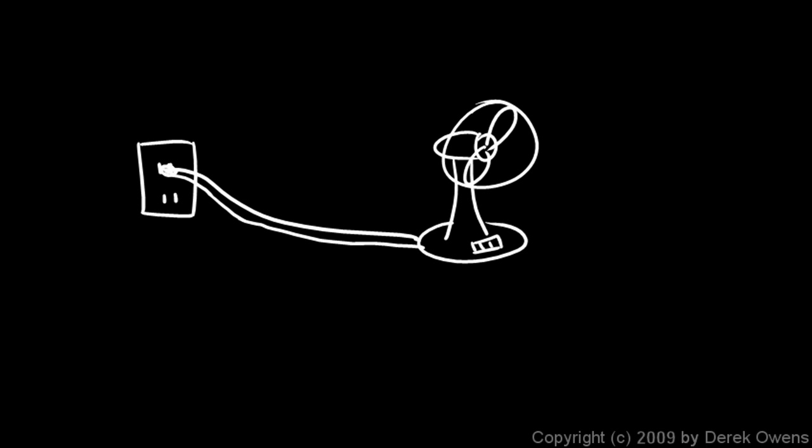But what happens is electricity flows down one wire to the fan, and it goes through the fan, and the energy of the electrons, in this case, gets converted to kinetic energy. The blades of the fan spin. So the electrons go up there to the motor. The motor's up in the top part. And there's wiring running through the base of the fan up there to the motor. And then the electrons come back down and go back through the other wire back into the wall.